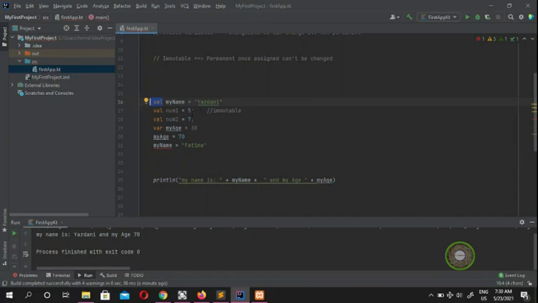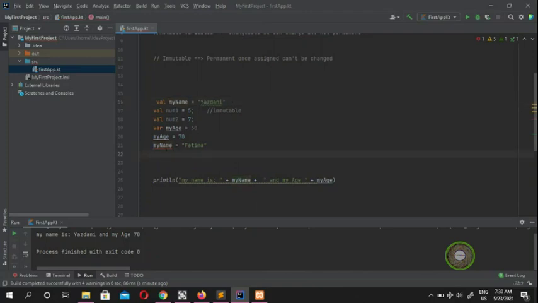Immutable is permanent. Once we assign, we cannot change it. And here you put my name is Fatima, which the computer sees as a val. And that's because the computer knows that in the memory location there is a variable which is immutable, permanent, and it's got a value of Yazdani.